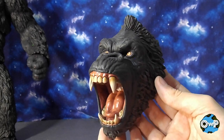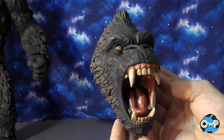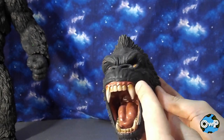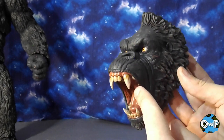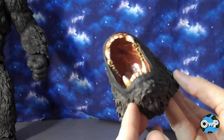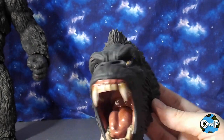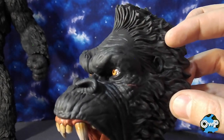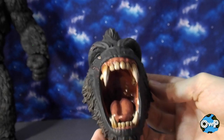One of the other heads he comes with is the angry, roaring head, which is similar to what the smaller version came with — largely the same sculpt, just up-rezzed a little bit. This one has a lot more detail in the gum work. The teeth have some interesting shading where it's darker at the top, and as you get down towards the tips of the teeth, they're a little brighter. Very cool. The inside of the mouth is detailed — so much so that Kong appears to have cavities. Not a toothbrush big enough for him, I suppose. Same detail in the eyes — a bit of gloss, the orange and black in the pupils. Really like the sculpt and the paintwork. I think it looks great.